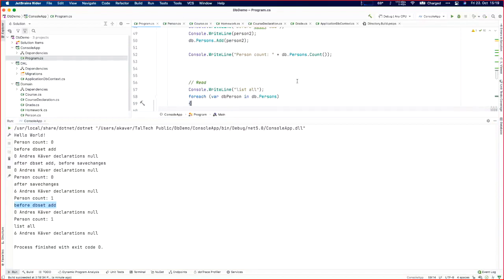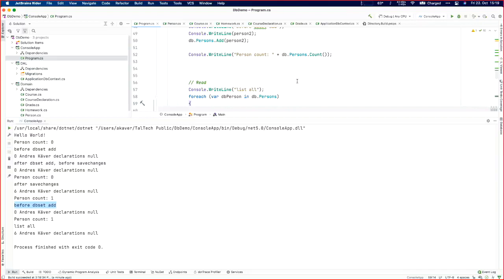Siis lihtsalt on vaja pähe see meelde jätta, ja see töötab vist kõikide ORM-idega niimoodi. Kõikide ORM-idega, mul on Javas täpselt sama asi. See ei ole ainult Entity Frameworkis. See on nüüd huvitav küsimus, mida sellest mõelda, et mis oleks õige. Kas me liidame mälu ja andmebaasi kokku, või kas andmebaas on see nii-öelda single source of truth, mis siin nüüd juhtuma peaks.